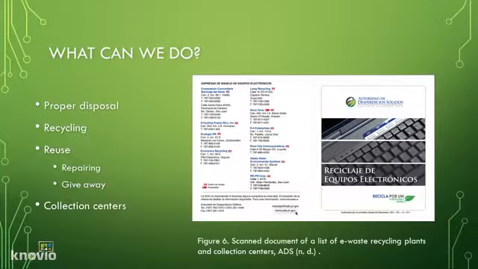Reuse. After recycling, some parts are still usable, and thus, by combining functional parts, a whole may be constructed. Repairing. If it breaks, but still works, take it to a repair shop instead of leaving it laying around or throwing it away. Give away. If you no longer need the electronic and it is still functioning, you may choose to give it to a friend or a family member.